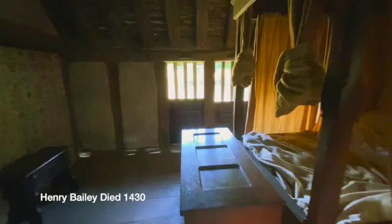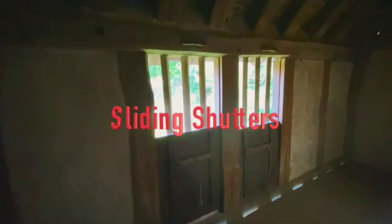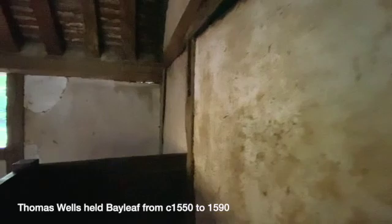The original owner is believed to have been Henry Bailey, and hence the name of the house. Over the years it's been called Bayleaf, Baylees - all sorts of variations which seem to be based on his name. Throughout the early Tudor period the house would have come with about 100 to 130 acres. Through the 16th century, Thomas Wells was a yeoman, quite a high-ranking member of the rural community of Chiddingstone. At the time the village only had about 475 people, so he really would have been quite a significant person in the area.